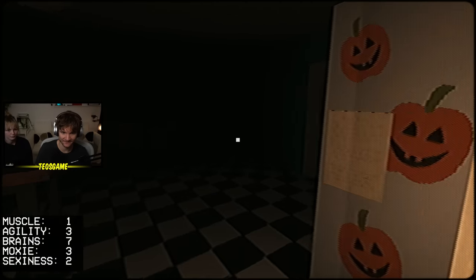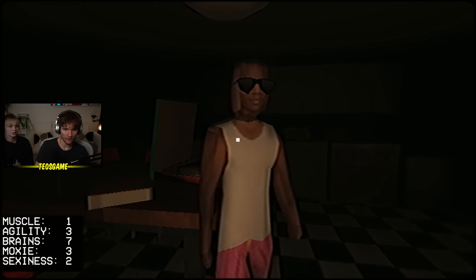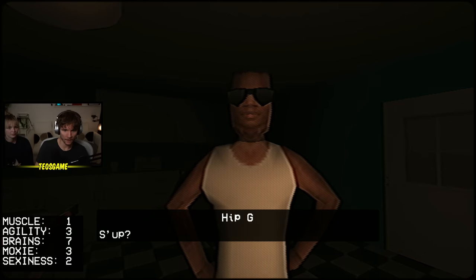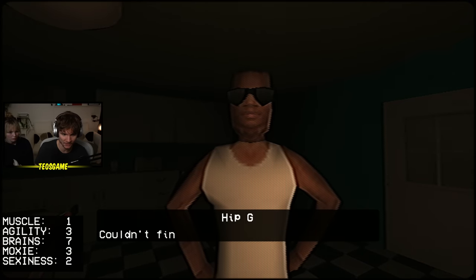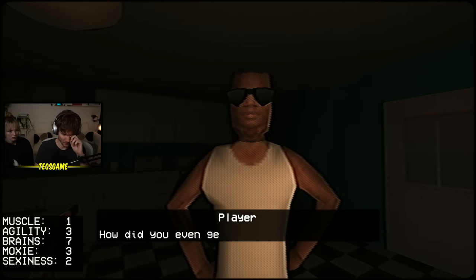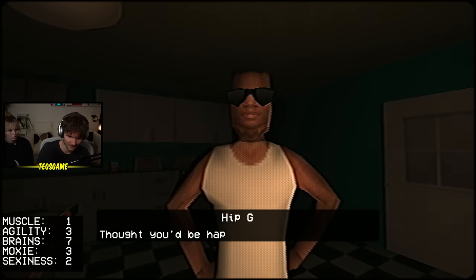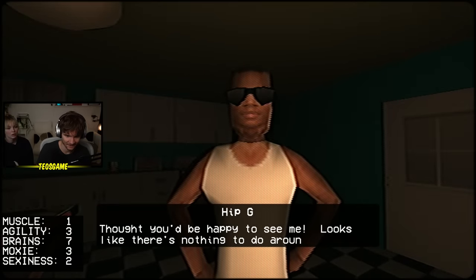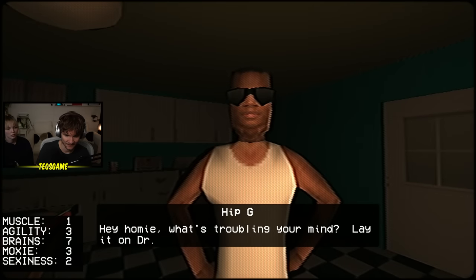It's my parents' gun. You are- Oh, it's the cool dude. What's up? What the hell are you doing just walking in here? Why are we in the garage? I couldn't find a bathroom. How did you even get inside? The front door was open, man. Oh, shit. Thought you'd be happy to see me. Looks like there's nothing to do around this place. I guess. Hey, homie, what's troubling your mind?